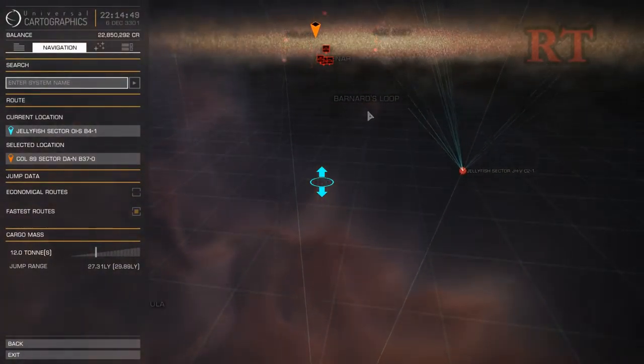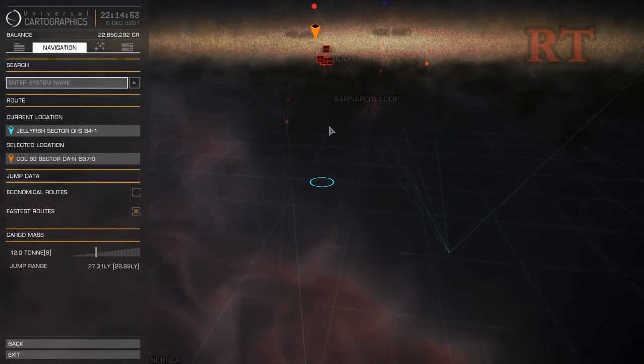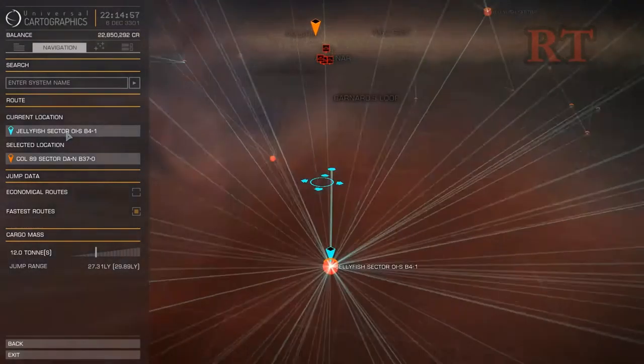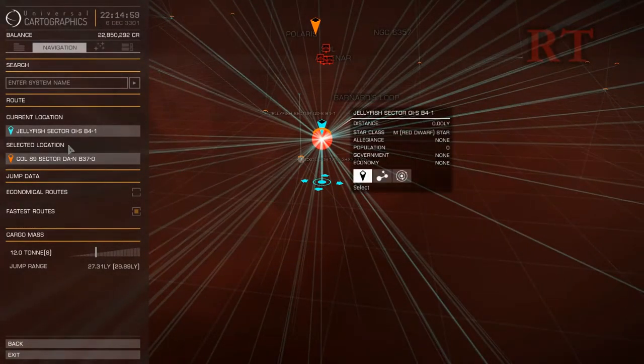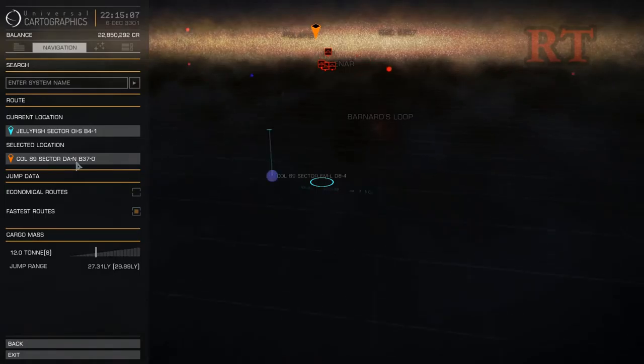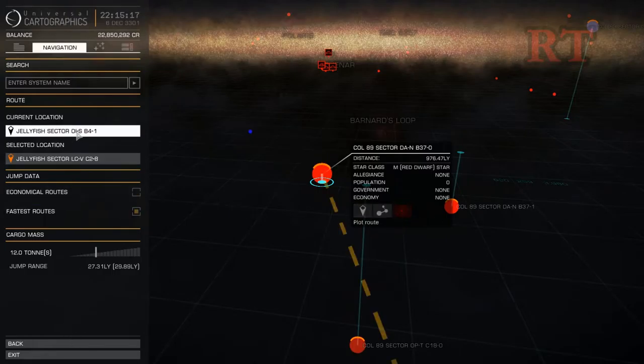Okay, so I was thinking about going to Bernard's Loop and checking that out, but I think I'm going to save that for another day. So this is where we are right now, and I selected this Colonel Call 86 Sector DAN B3 blah blah blah. It is 976.47 light years. And that's the route.